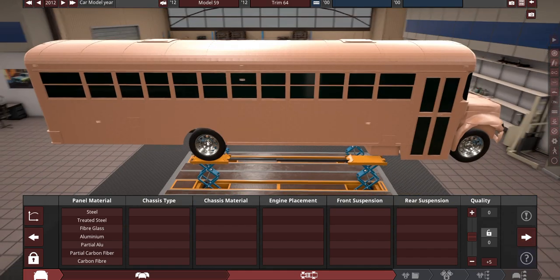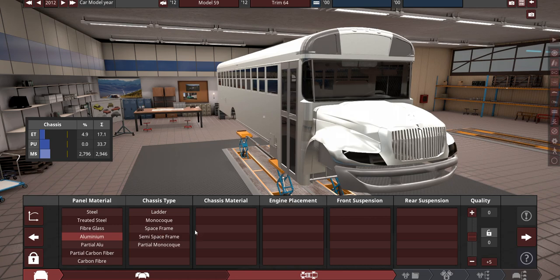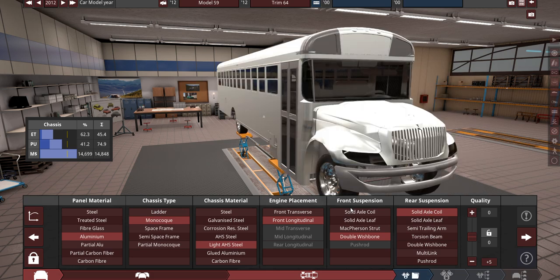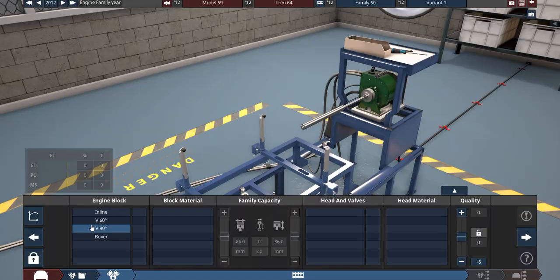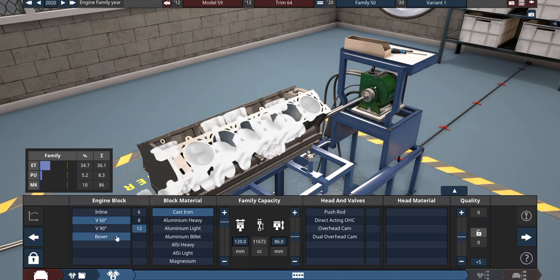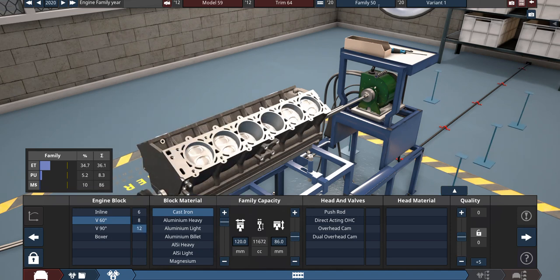Well, I'm just gonna make this out of all of the crap. So let's get a new engine. Let's put the 12. Make it big. Holy crap. That is big. Very big.